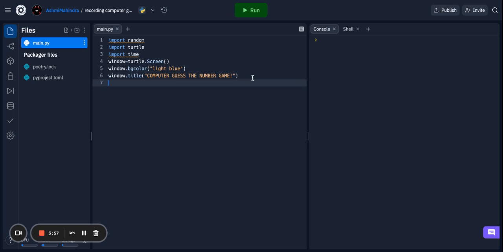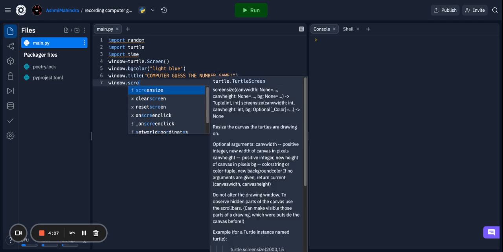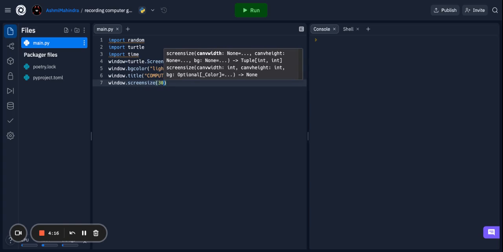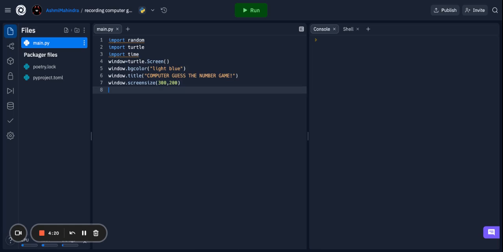Then we're going to do window dot screen size. I'm gonna do 300 by 200.